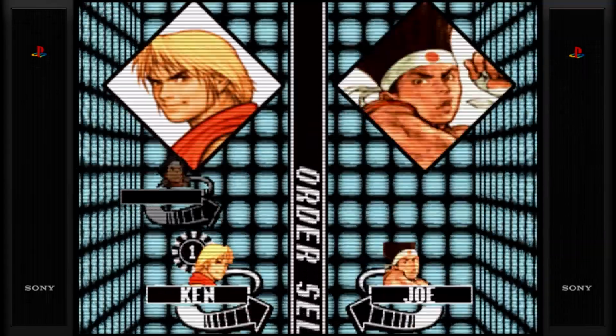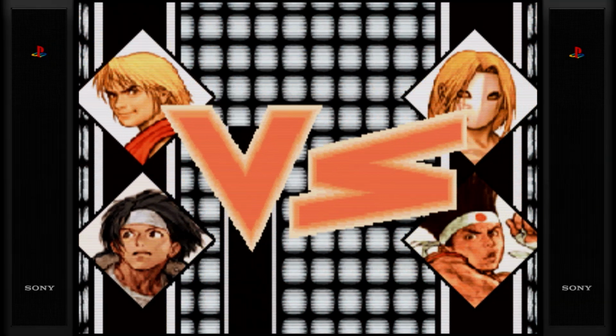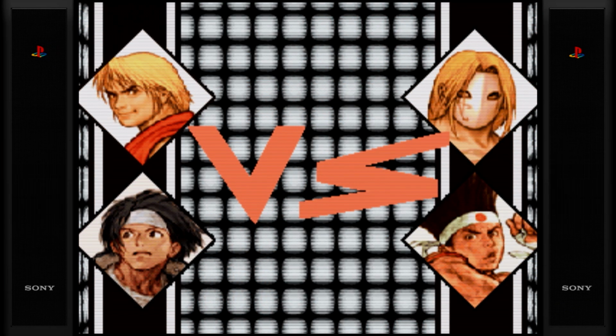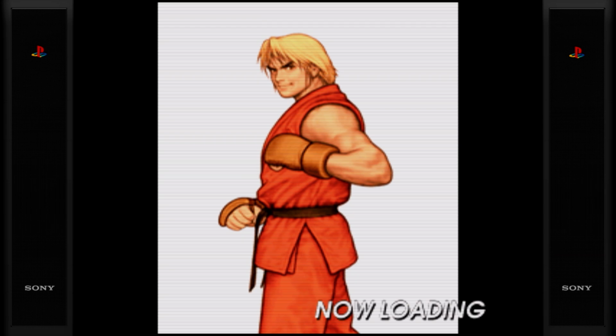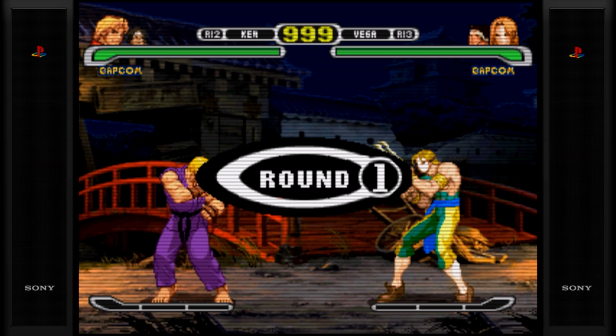Okay, so Akuma is in this game, but basically he's split into one of the other ratios is what you're saying? To my understanding. We'll search for him later when we do versus. Okay. Which should be after like 1 or 2 of these. After this. Yeah. Round 1, fight.